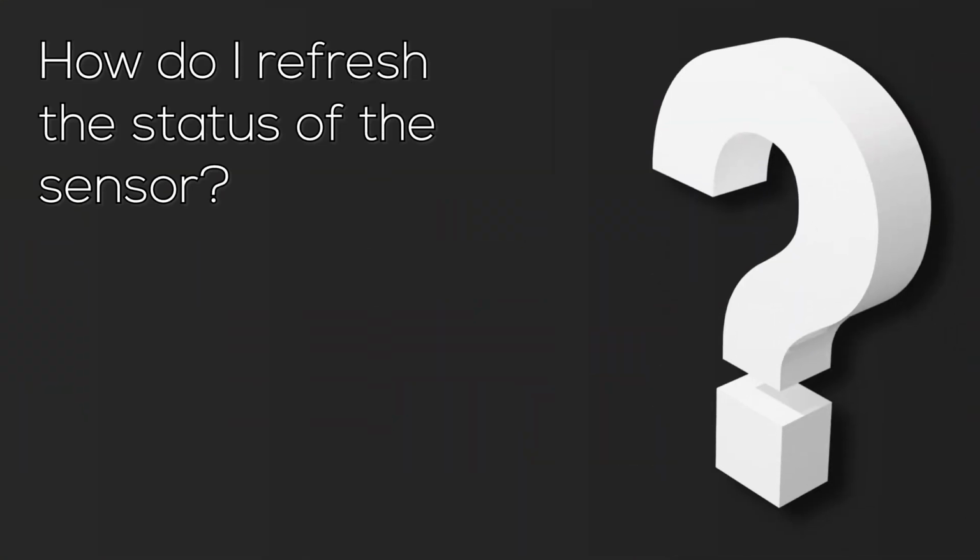To refresh the data for your YoLink temperature and humidity sensor, you can either manually refresh it by pressing the Set button on the back, or wait for it to refresh automatically. The sensor data will be refreshed automatically in the following situations. 1. The Set button has been pressed. 2. The temperature has changed at least 0.9 degrees Fahrenheit, 0.5 degrees Celsius over a period longer than 1 minute.